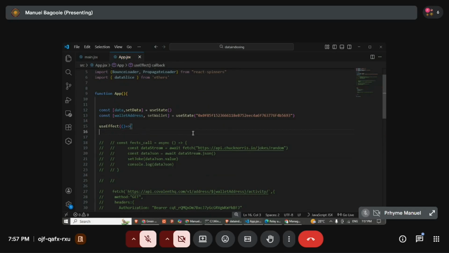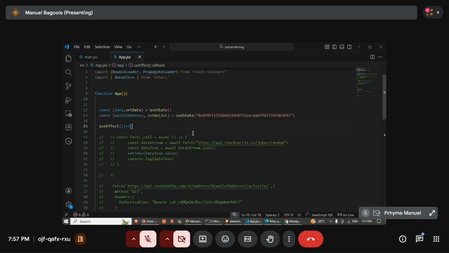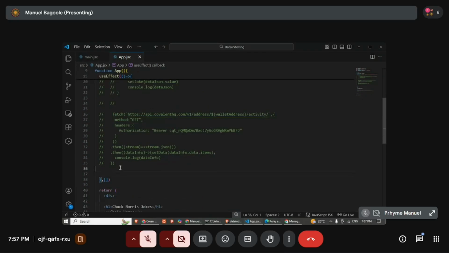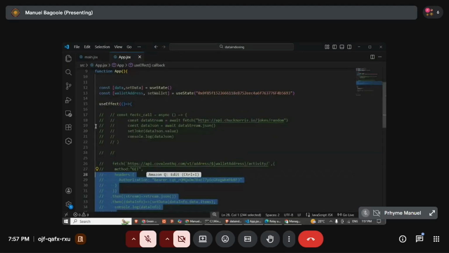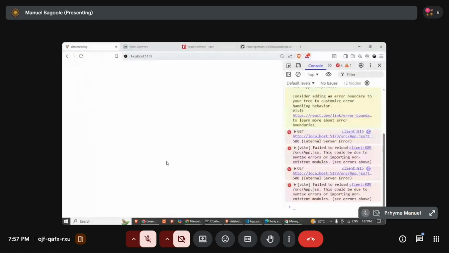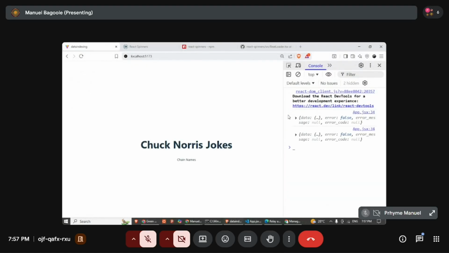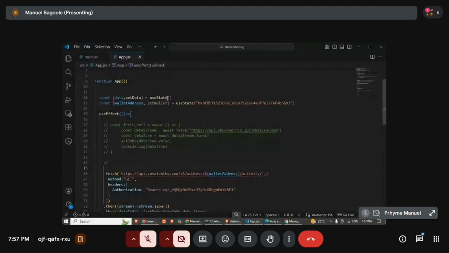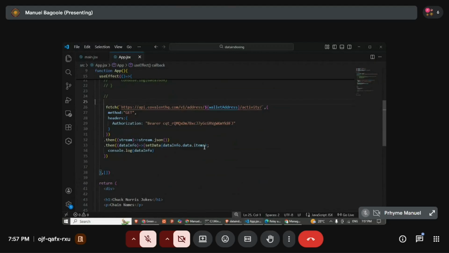So I was able to get the address. Hopefully I'm able to get this back as well. Chain names, then the data. So I was displaying earlier on, I took in the items array and it displayed the item. It didn't display the items.